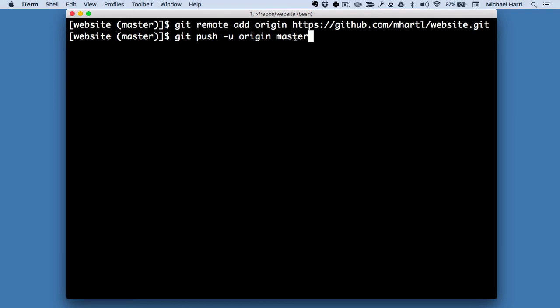It is not at all important to understand these details. Among other things, we'll be talking about branches later on in this tutorial. What is important is to know that this is exactly the sort of command that you're going to just copy from whichever remote repository service you use. So this is the kind of detail that you don't have to worry about at this point. Developing a sense of which kind of details you can ignore is an important component of technical sophistication. So let's do the push.